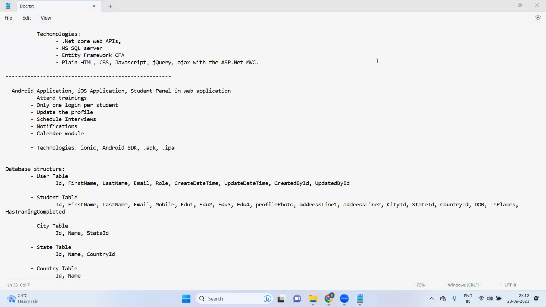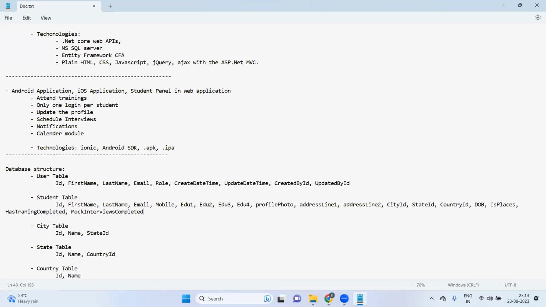First of all, that will come up in the Android application. Once you are done with all the sessions and all the assignments, the has training completed flag will become true automatically. As soon as this becomes true, you will be eligible for giving mock interviews. So there will be another flag: mock interviews completed.